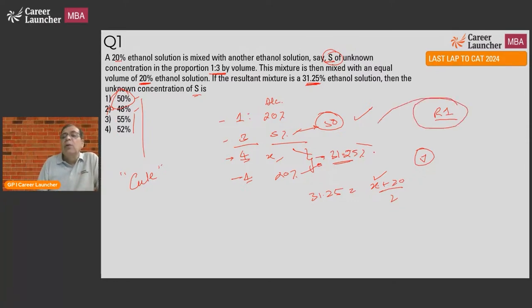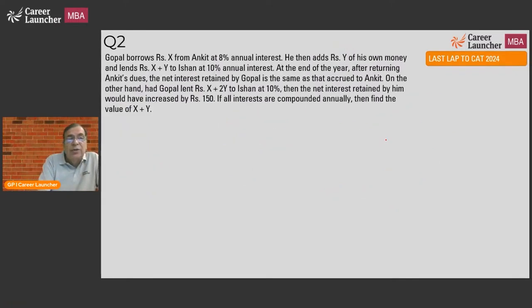So whichever way you look at it, this is definitely a round 1 question, because most of the students also focus on arithmetic. This is a classic arithmetic question. Okay, question number 2 looks lengthy to read, but please read the question completely and then decide whether you want to do it or not. Because if you decide just based on the length, you might miss out on an easy question.